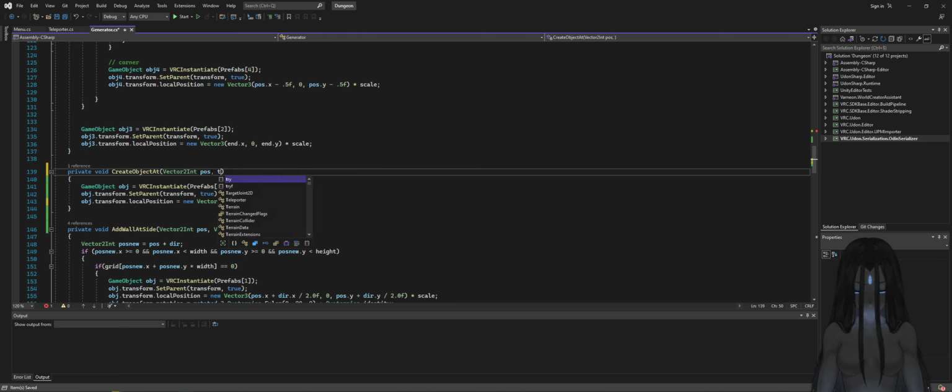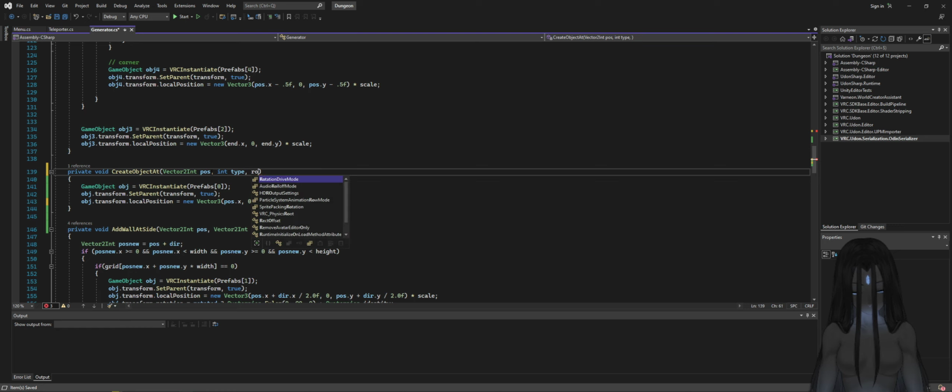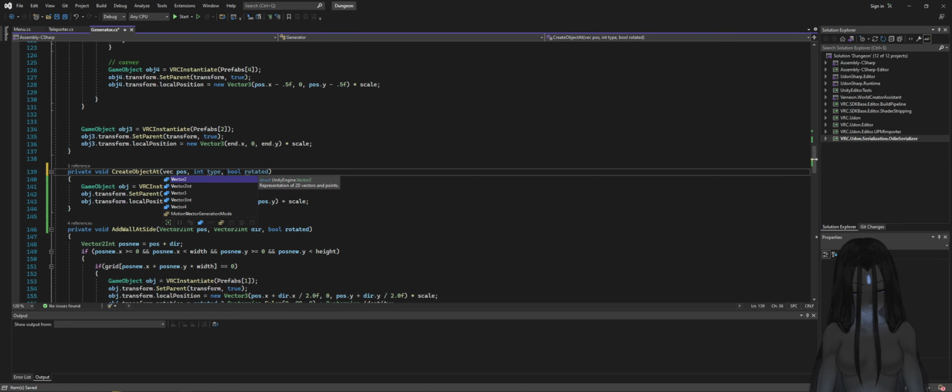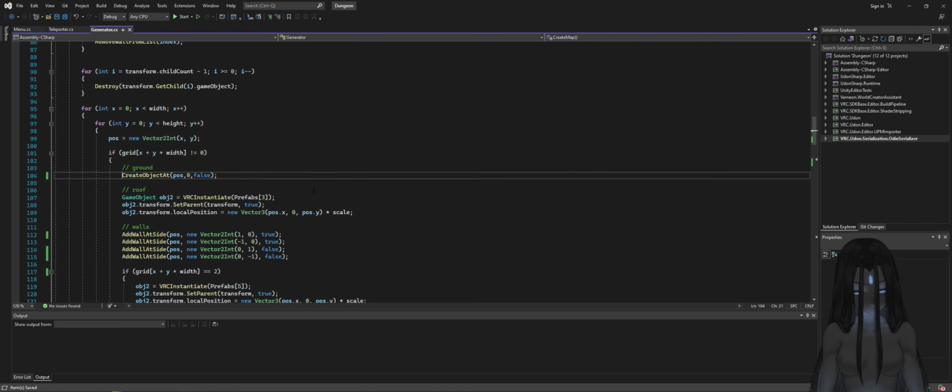We'll have int type, and then also, what is it? The data. Also I want this to be a vector too, actually. I think it has an autoconverter.